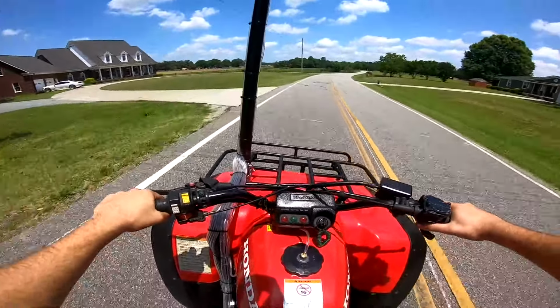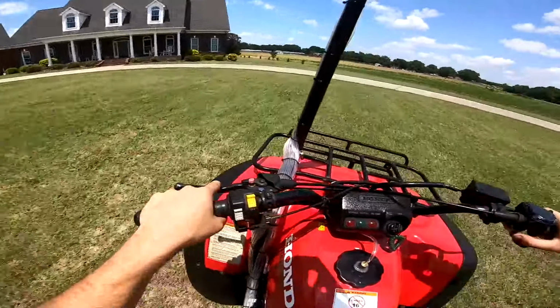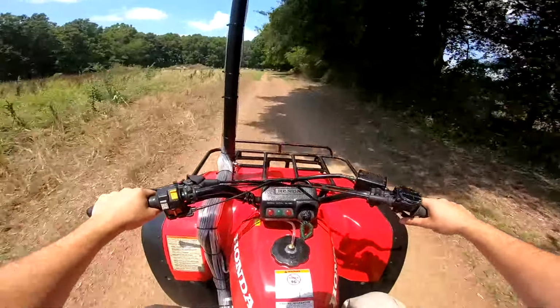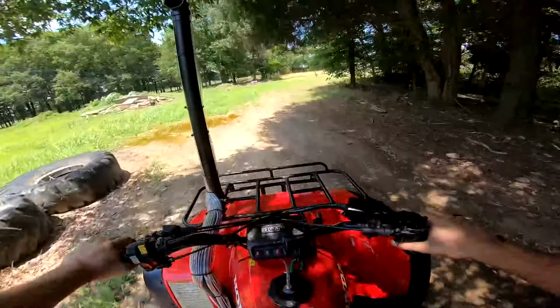I don't know how this thing's gonna perform, because, you know, we just do have stock Honda tires on here, but they're practically brand new. The brakes on this thing are phenomenal. Oh man, this spoiler right here is actually super clean, especially for the price I got it at, man. Holy cow, I got this thing for a steal.